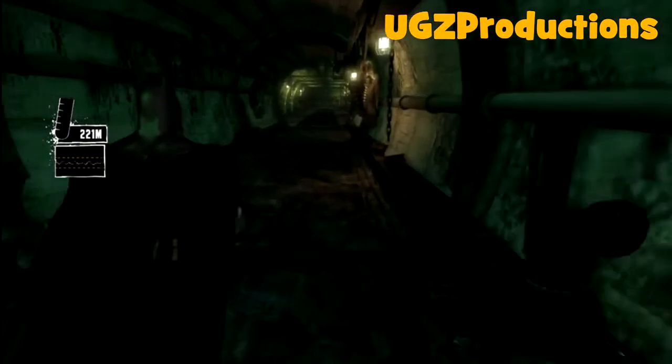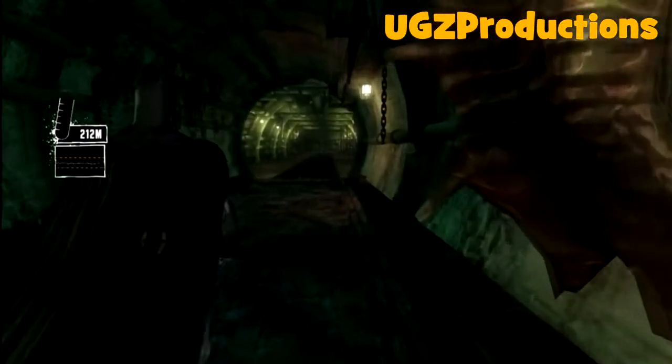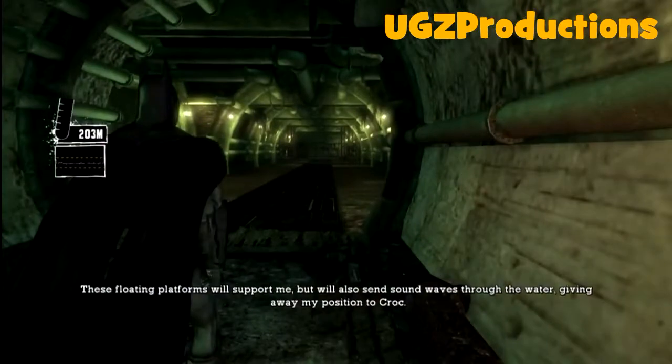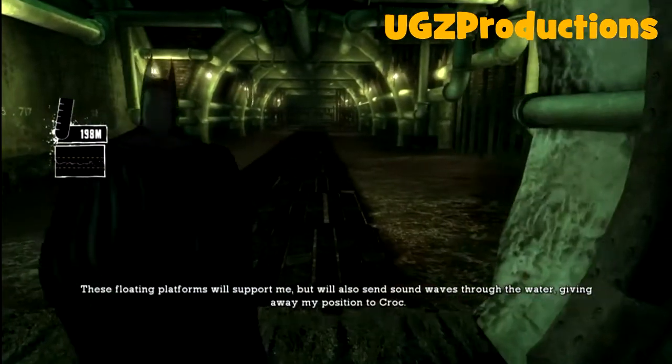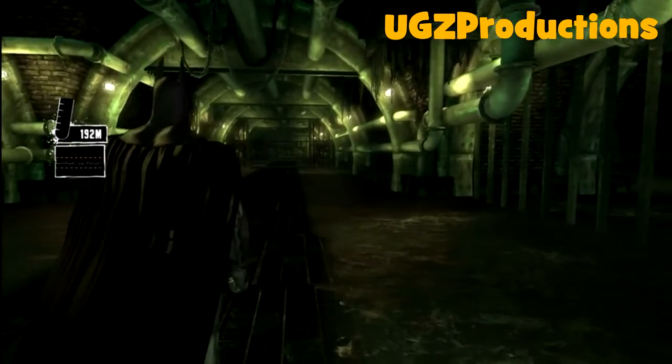Okay, so you can't use the explosive gel because he's using that as bait. Because what Batman plans on doing is to collect the spores. Support me, but we'll also send sound waves through the water, giving away my position to Croc. I'll need to move as slowly as possible.